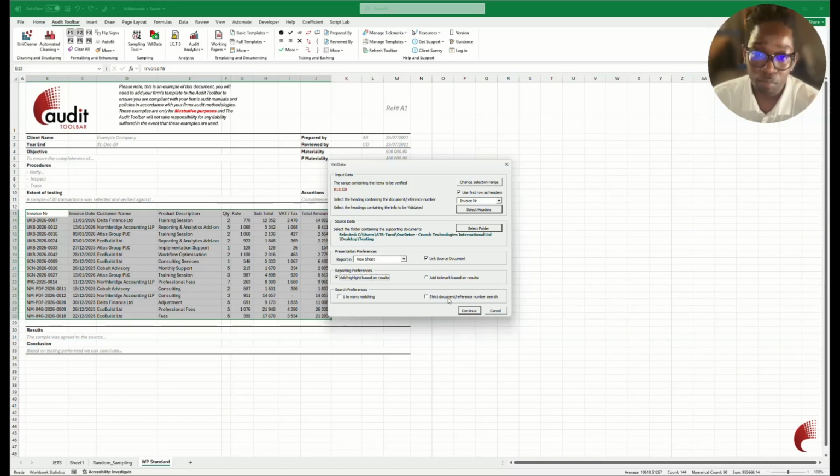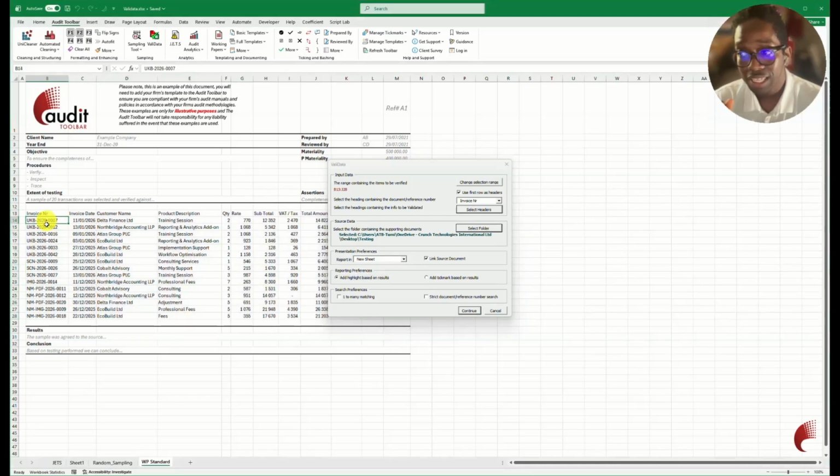And this is an important one, because it will then tell the tool whether these invoice numbers will be found exactly like that on the documents. Okay, and so if these invoice numbers look exactly the same as they would on the document, you would use this. If not, then it applies a fuzzy matching. But if it's still the same, you can still run it without the strict documents. It will still get to the same answers, or you can run it with it. I'll run it without it for now.